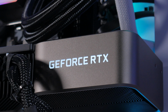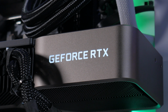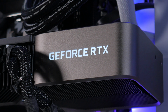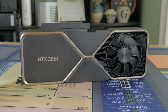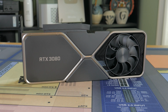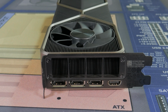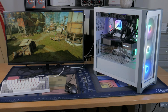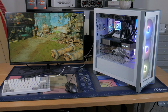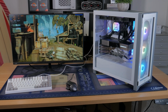The Founders Edition, like all 3080s, has 10GB of video memory, but unlike most board partner cards, this version has a very unique cooler. There's one fan on each side, creating a very interesting airflow pattern, and while this is on the smaller end of cooler designs for a 3080, just holding it makes you realize how dense this card is and how much metal is being used to help cool this beast of a card. You probably have a good understanding of this card's performance at this point, but there will be benchmarks at the end of the video, so make sure to stick around for that.